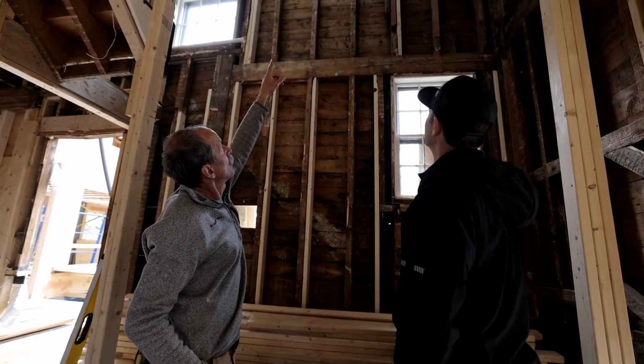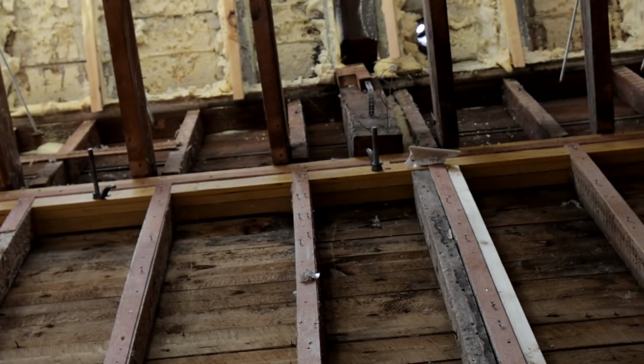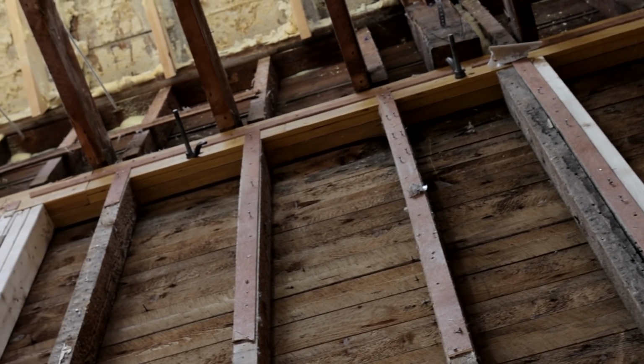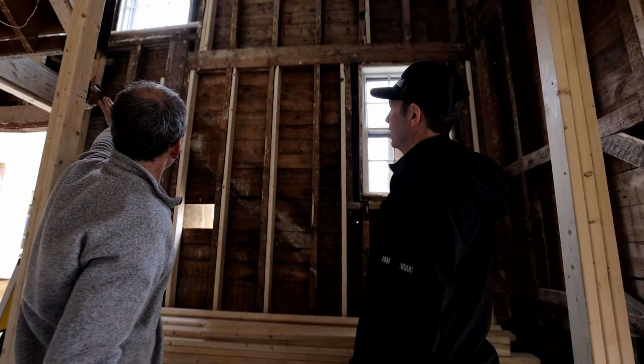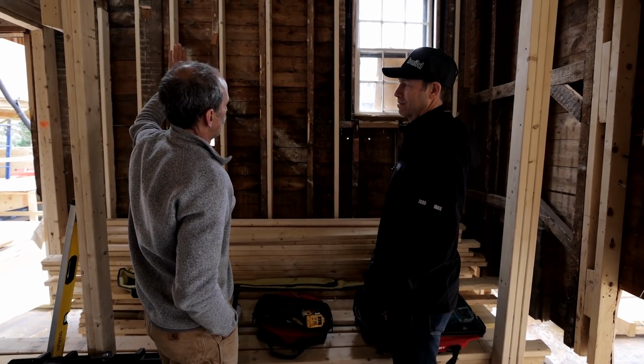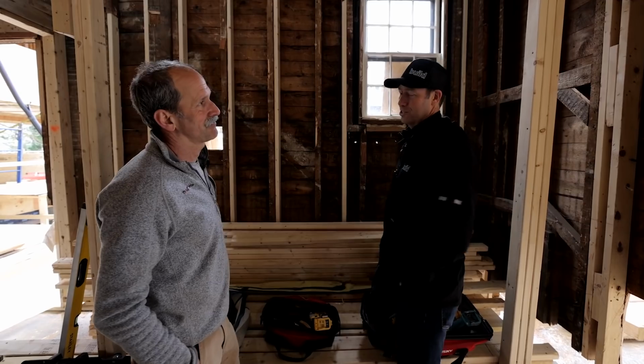You can see way up there, at one point somebody put an LVL in. Yeah, that was done relatively recently, I think in the aughts. And then some alterations were made when they put in the staircase, which may have been one of the latter additions. It's such an interesting house.